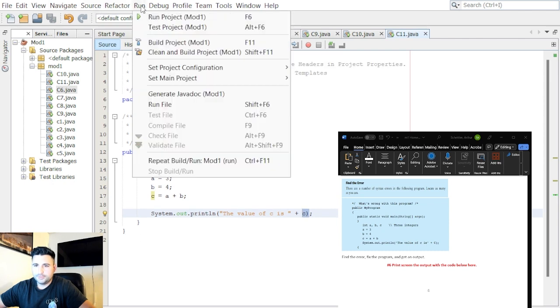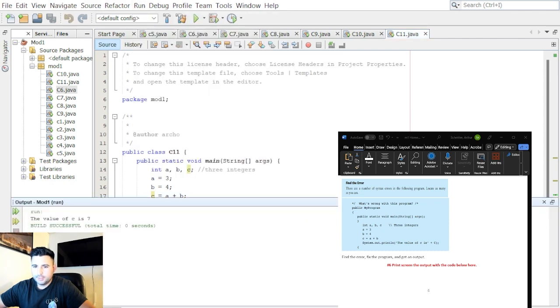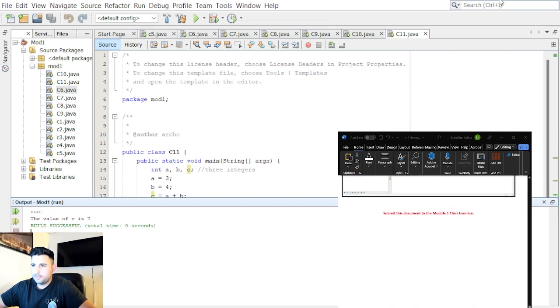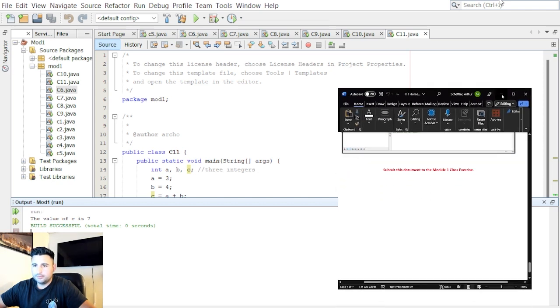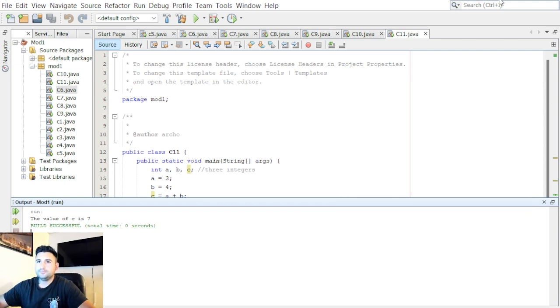So let's run it, make sure everything is running fine, and the build is successful, and the value of c equals 7. That's it. Pretty simple.